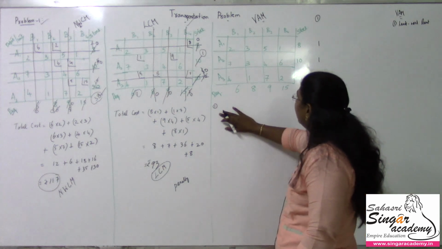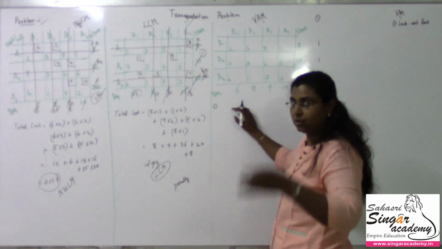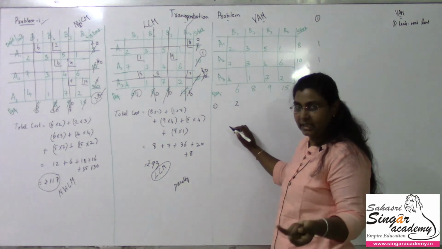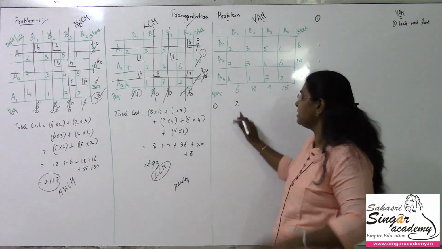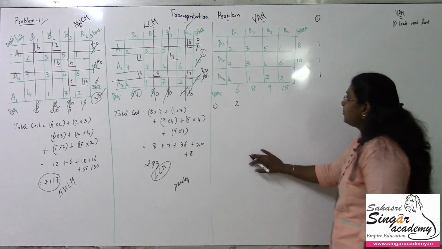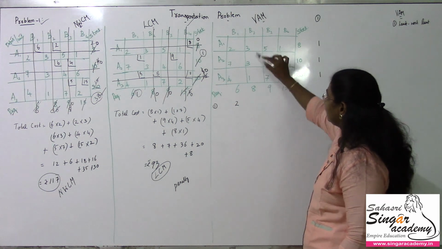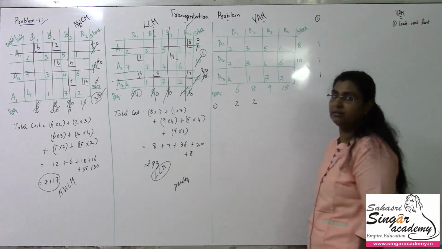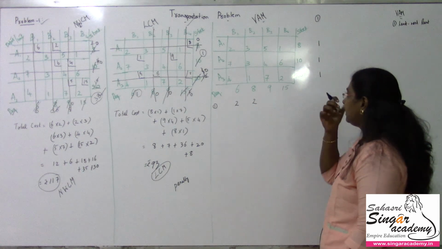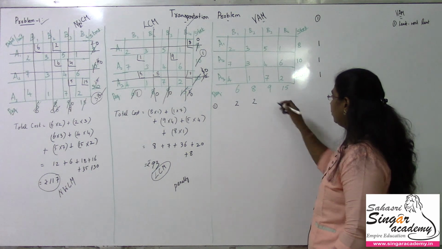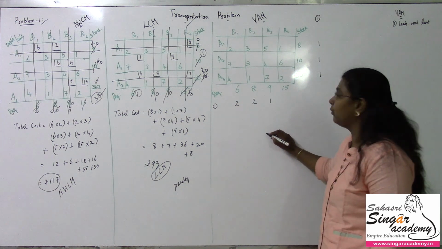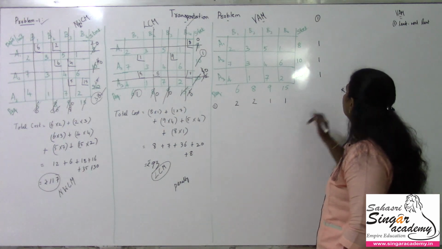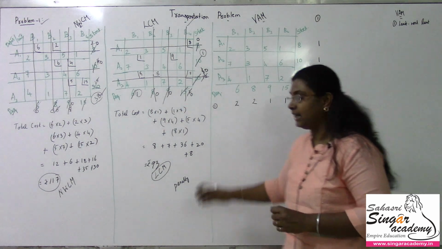Here, least is 2, that is with respect to column. Next least is 4, 2 and 4, so the difference is 2. Find the least, find the next least, find the difference and place it here. With respect to B2, 1 and 3, so least is 1, next least is 3, so 2 here, right? With respect to B3, 5 and 4, so 4 and 5, so 1. With respect to B4, 1 and 2, so here 1. This is how we find it, or we call this the penalty method.